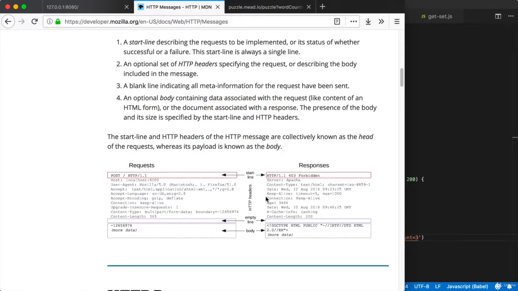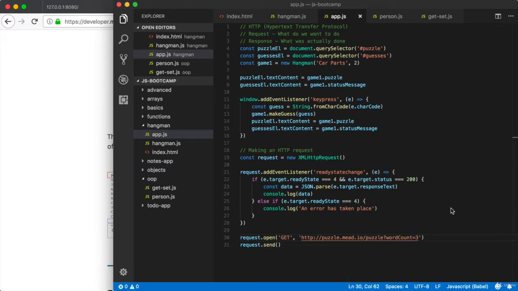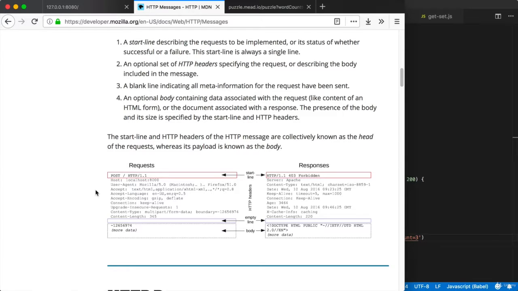Now, after that, on both sides, we have a list of headers. Headers are just key value pairs. For example, the key here is host, then a colon and a space, then the value, localhost 8000. For us, this would be the URL that we provided right here. Now, there are a ton of different headers that you can set, and you can also just make up headers. I could have a header called Andrew Mead and give it a value if I wanted to. So when we work with headers, it's typically API specific. If you work with an API, it'll tell you if it needs you to set any headers or not. In most cases, the answer is no.